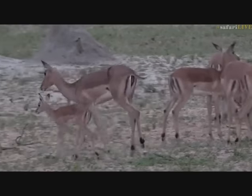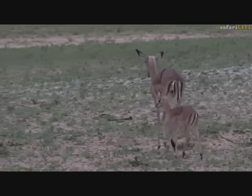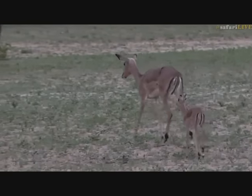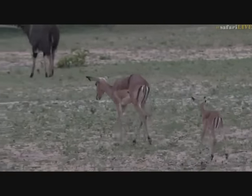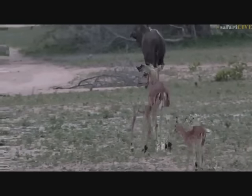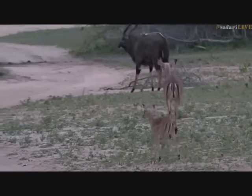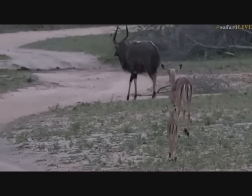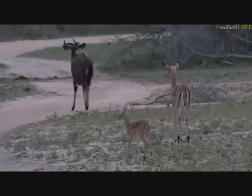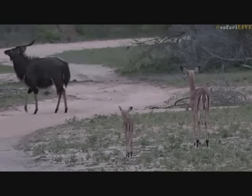We're still with the same Impala lamb, and what an amazing way to start off a morning. To watch this little thing, already stable on its feet, already instinctively stotting, running around after mom. It is absolutely stunning. I can't help looking at this baby Impala, thinking how tightly folded it must have been before the female gave birth. This was my first plan of the morning, to actually drive around quarantine and look at the new Impala lambs. And we have definitely been rewarded.